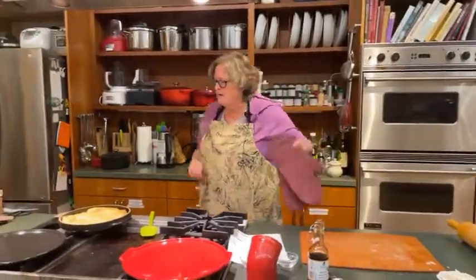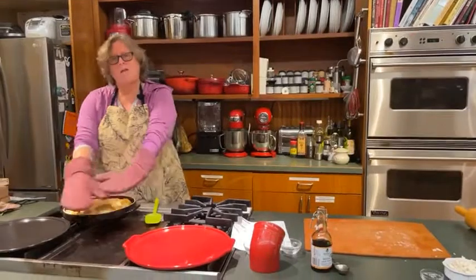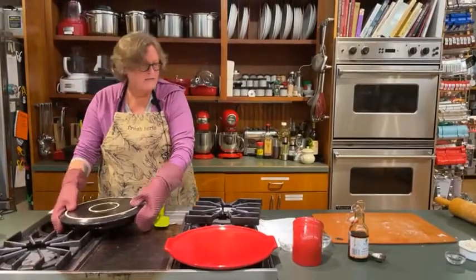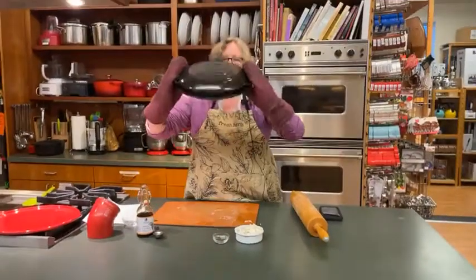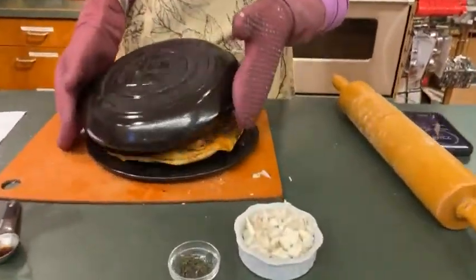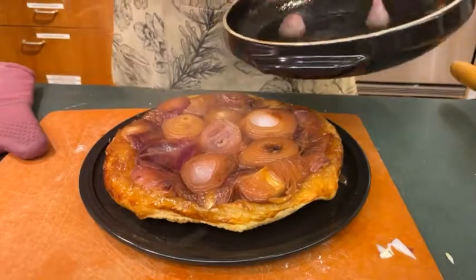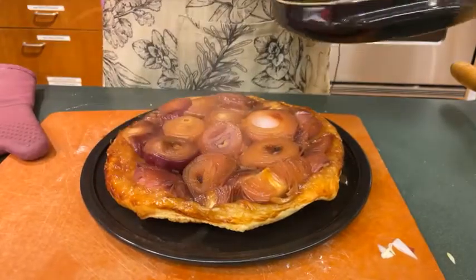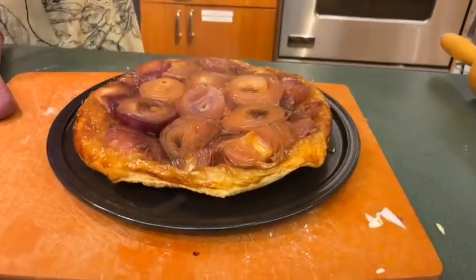Okay, so that's going. So here comes the tricky part. Because I have my oven mitts, I feel very confident in this. I'm going to put my handy dandy plate there, and I'll come over here. Wish me luck, everybody. Boom. Oh my goodness, look at that. A couple of them stuck, but we will take care of that. It's going to go right there. That's going to go in there. Oh my gosh, I wish you guys could smell this. It's so intoxicating. Just beautiful.